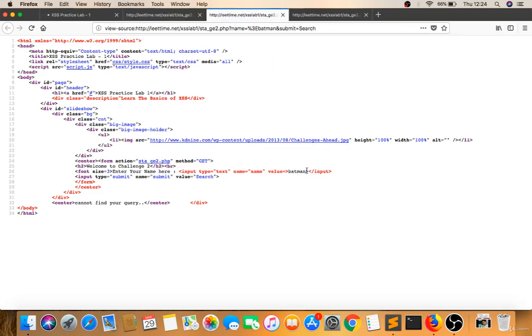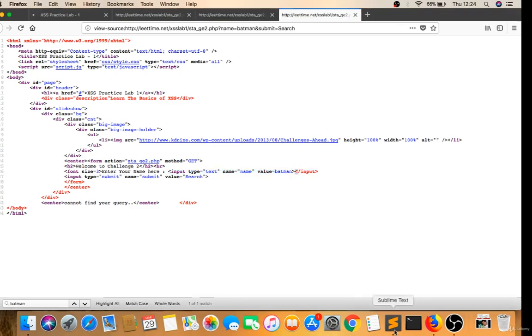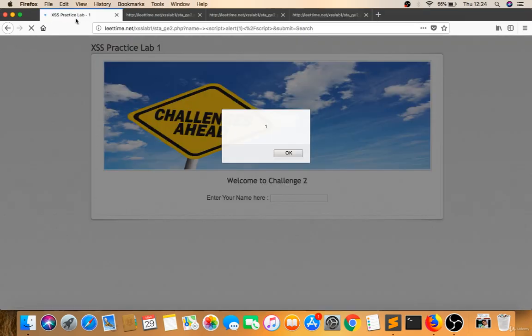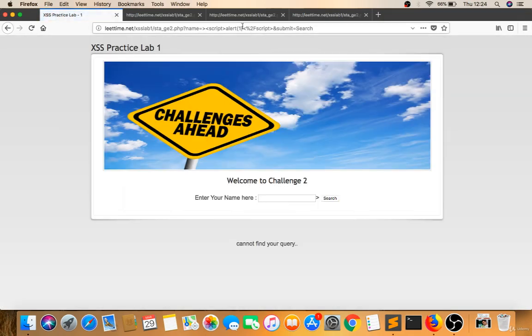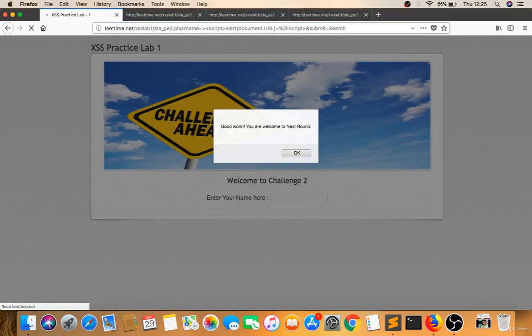The value is closing by this, that's why we closed it first and then executed our payload. Now they are saying nice try, but use alert document.url to pass this challenge. So I'll use document.url. See, great work, you are welcome to the next round.